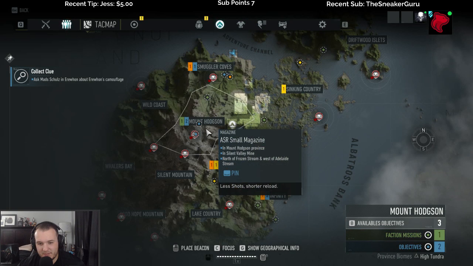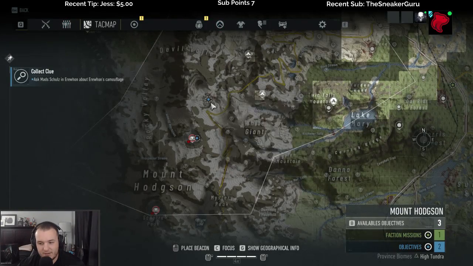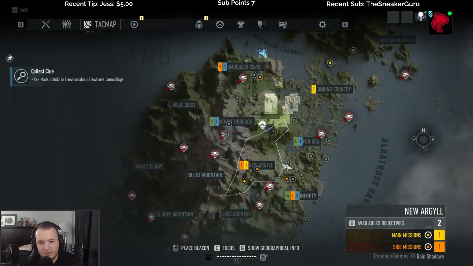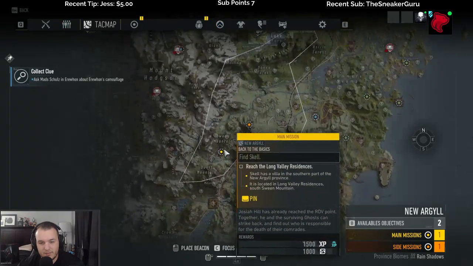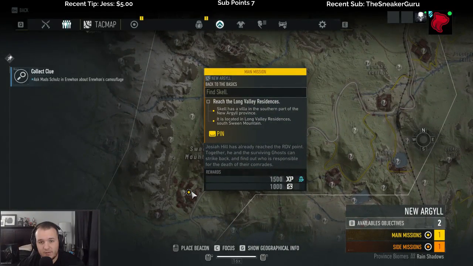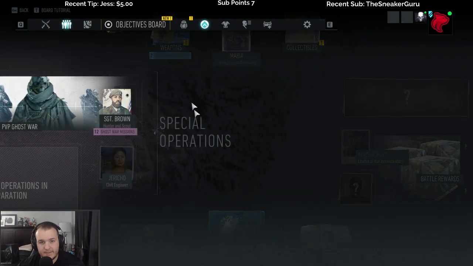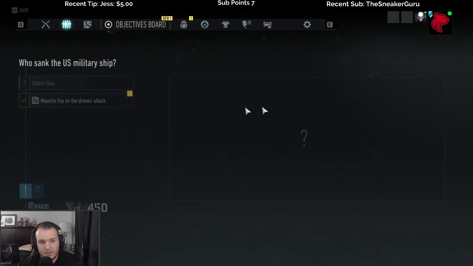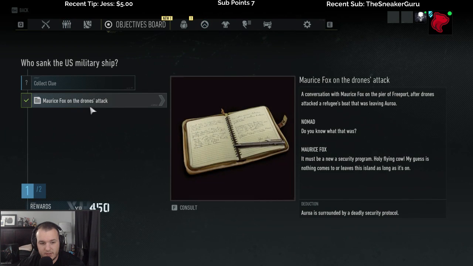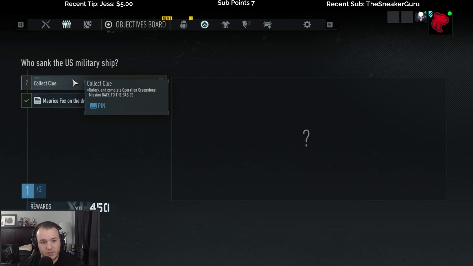Faction missions, objectives. What happens if you hit pin? Oh, huh. So you can look at each region and it'll tell you. Find skill. Investigations. Who sank the military ship? Right there. Collect clue. Lock and complete Operation Greenstone mission.